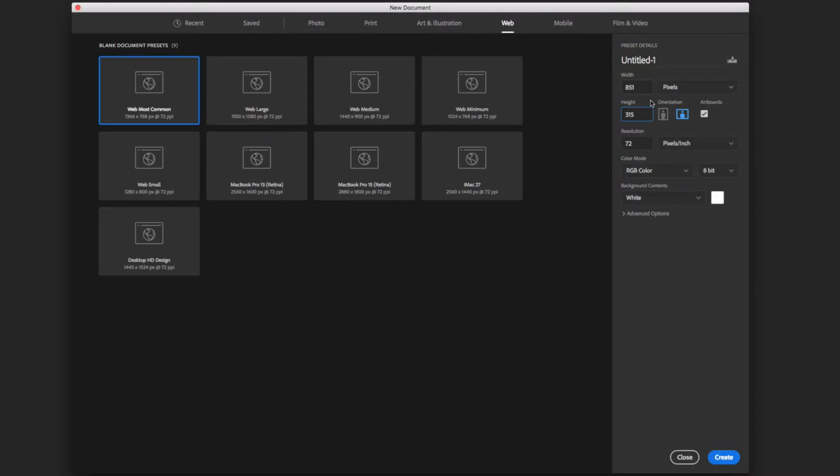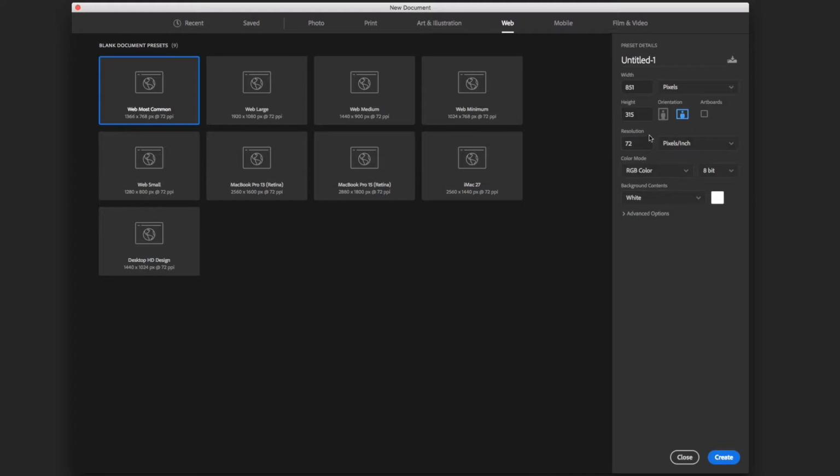Now that I've set up the width and height, we can see here that I've got my options for orientation, and it's already set to a landscape orientation, but I can swap those around if I wanted to change it to portrait. And then I've got the option to also include artboards, which basically means I can have multiple canvases or artboards in the one document. Let's just say I want to create a series of Facebook banners that have similar elements but a slightly different feel or a slightly different approach with each one. I could have them all saved in the one document, but in this case I'm just going to be doing a one-off, so I'm going to untick the artboards option.